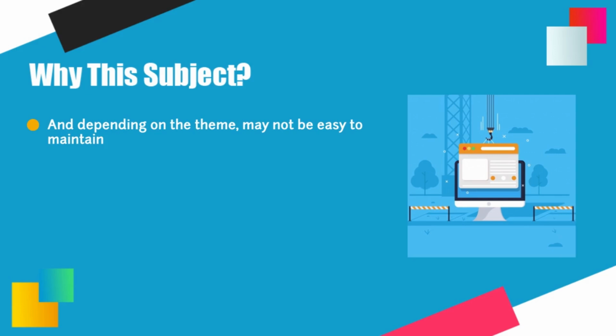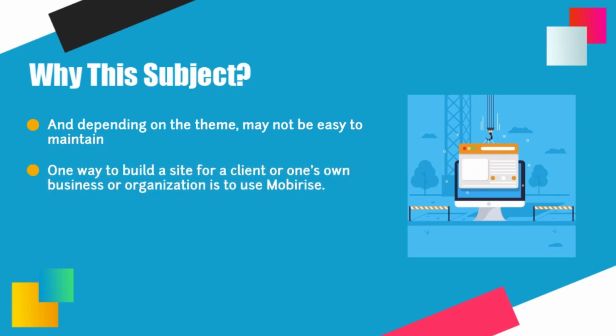Typically, that may not be easy to maintain. It may be easy to get installed. Once again, it's just not easy to maintain. So one way to build a site, whether or not it's your business or your organization, is to use Mobirise. Mobirise is a way for you to build a site that really helps you with all these things. And again, it isn't WordPress.